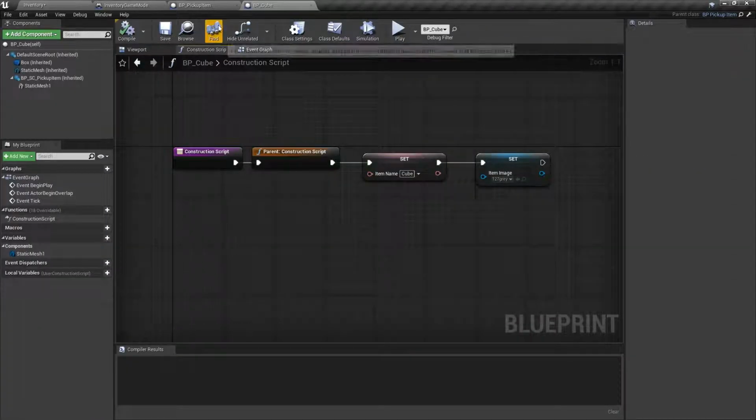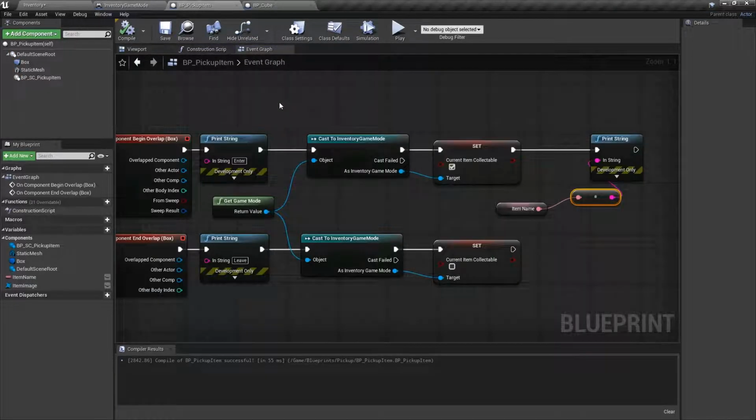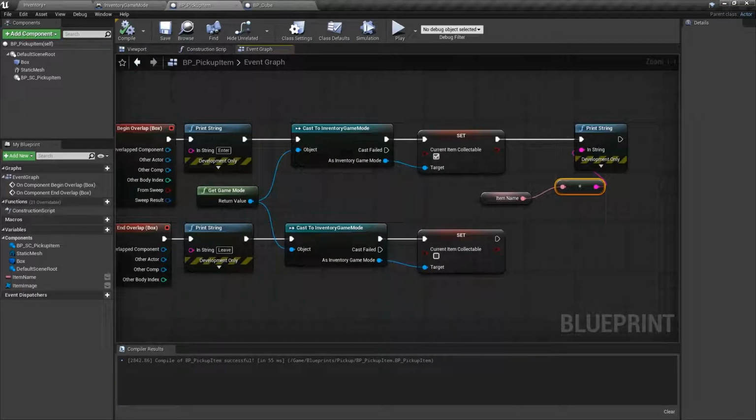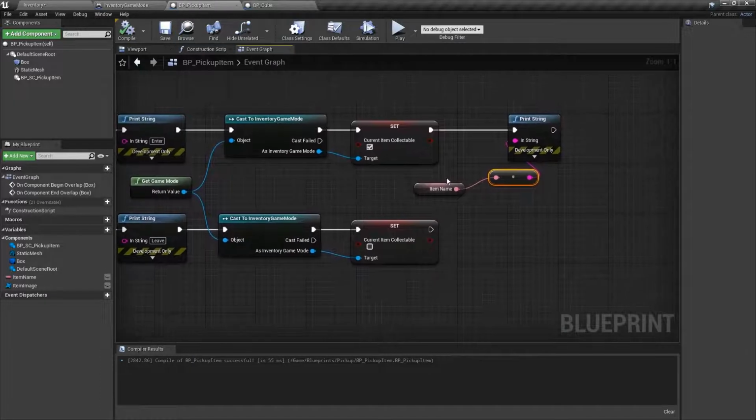Okay, so that's good. Right, let's go back to our pickup item. It's a normal event graph. We don't worry about that. Right, let's keep on with this. Okay, now that'll do for now, I think.